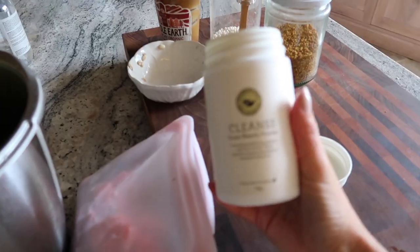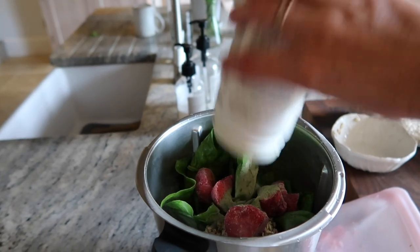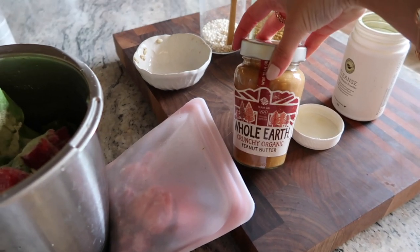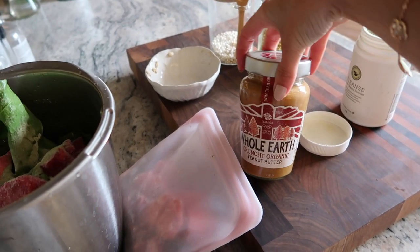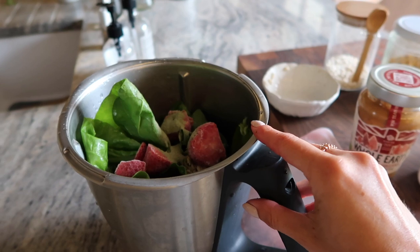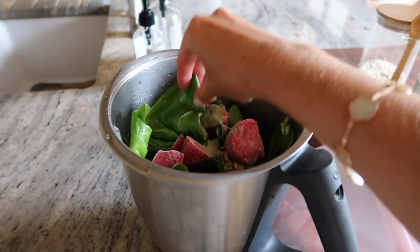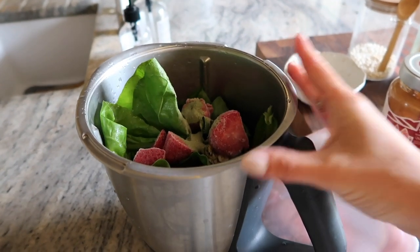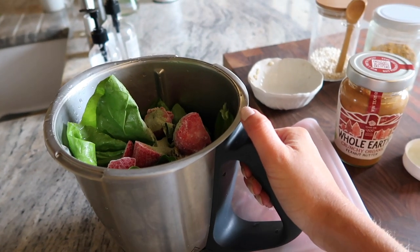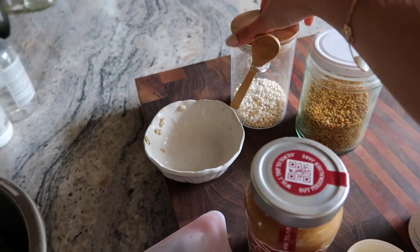I pop in some of this — The Beauty Chef, their Cleanse Inner Beauty Powder, a biofermented food supplement. I also add in some peanut butter, which is very very tasty. Something else I've switched lately: sometimes instead of using an almond milk or hazelnut milk, I'll just use water, because with the spinach and the creaminess of the banana it doesn't really need a nut milk, which I guess makes it a little bit healthier. Then I add my bee pollen and puffed quinoa on top just to give it a little bit more texture.